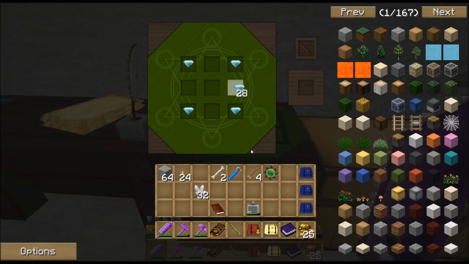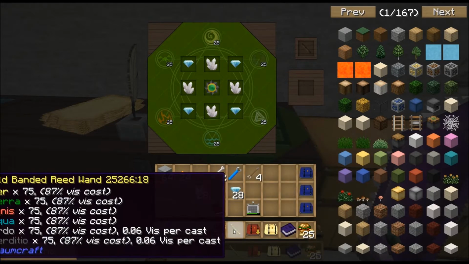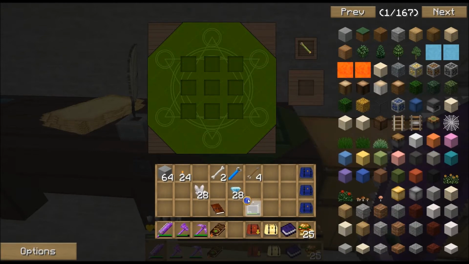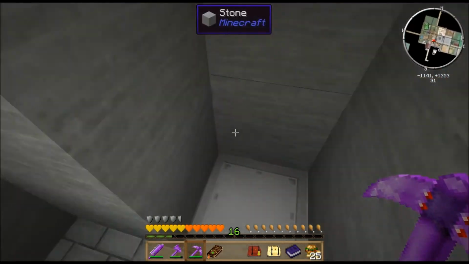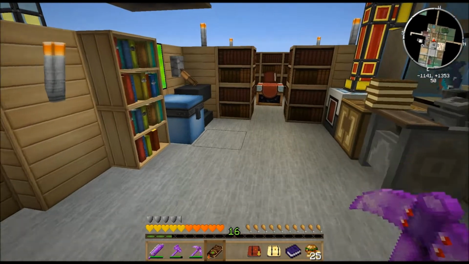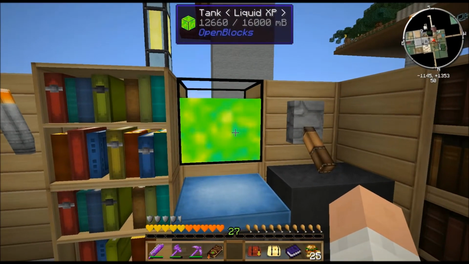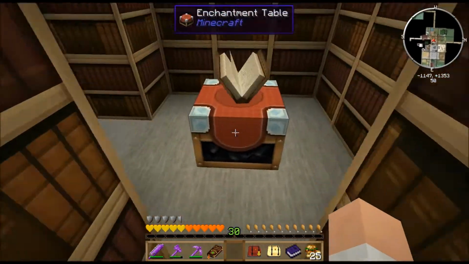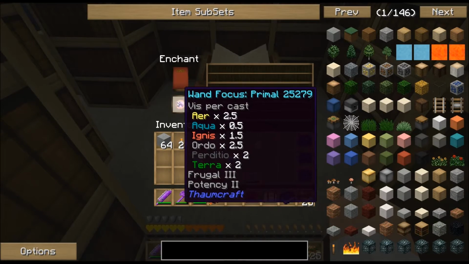I can tell you, this wand focus is not something you want to just be casually shooting around your base. So we're going to go over to the Nether and work with it. But first, let's go and see what kind of enchantments we can get on it. Might as well. I've got the XP. Let's go ahead and grab 30 levels, toss it in there, and see what we get.